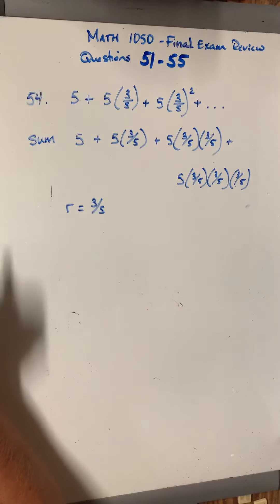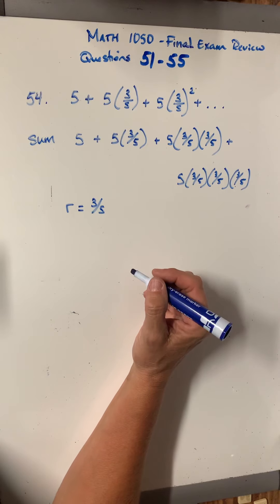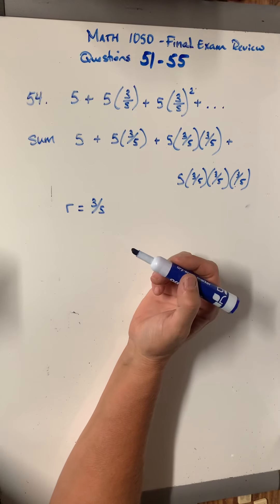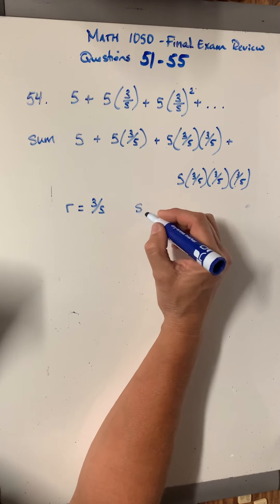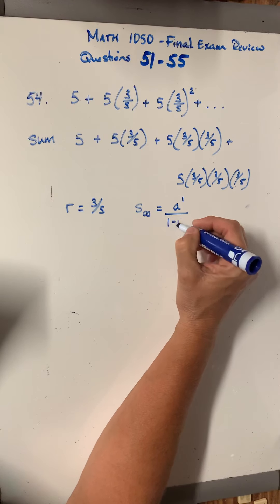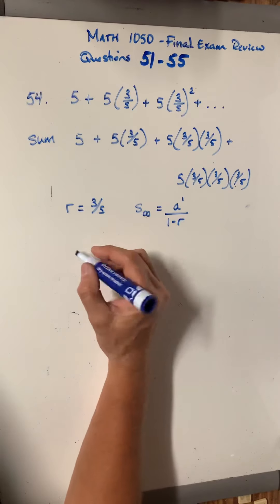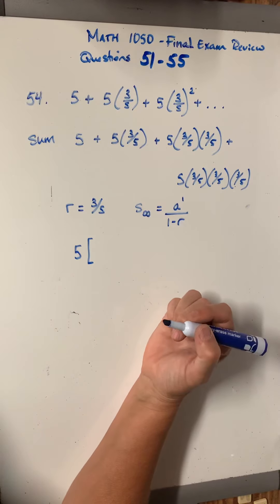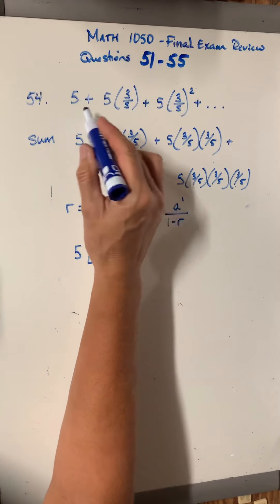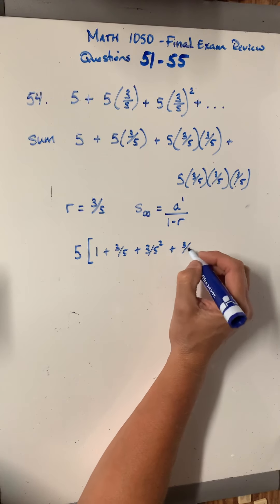The next one would be 3 fifths to the third, right? So that would be 5 times 3 fifths times 3 fifths times 3 fifths. I think this is a nice visual so that you see each time we're multiplying by 3 fifths. We're taking this term, multiplying it by 3 fifths to get this term, multiply this by 3 fifths to get this term. So hopefully that clarifies that your common ratio, this is geometric, is 3 fifths. Okay, so can I find the sum if my ratio is 3 fifths? And the answer is yes, because as long as the absolute value of your ratio is less than 1, which this is, if it's like a fraction smaller than 1, then you can use this formula. The sum of an infinite series equals a sub 1 over 1 minus r. However, this problem has a little bit more of a trick to it because there's this 5 in front of all of them. But you can do this 5 times and then start your problem where you go. So I'm factoring out the 5, so I get 1 plus 3 fifths plus 3 fifths squared plus 3 fifths cubed, etc.